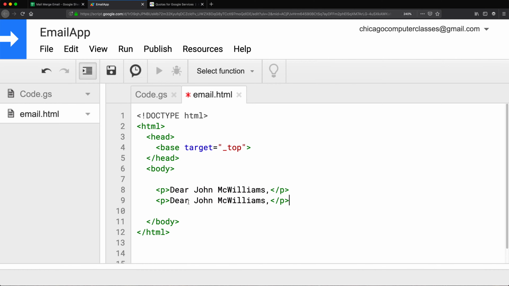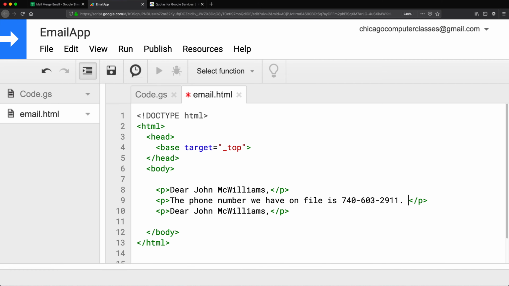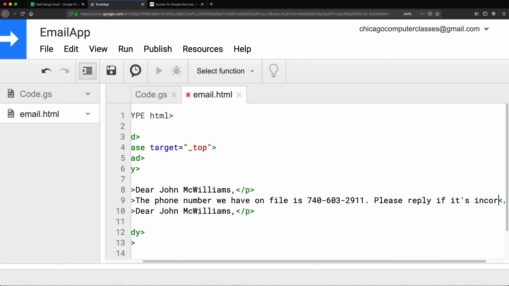I need a couple more paragraphs here. The next paragraph is going to be: the phone number we have on file is, and that's going to be this phone number right there. Please reply if it's incorrect.